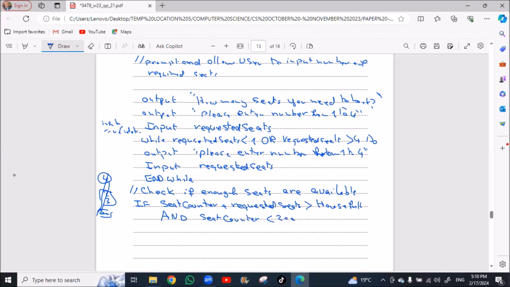Then we need to output a message to determine how many seats are available. So output as a message only, comma, to determine 200 minus seat counter. This will give me the number of seats available, comma, as a message "is available."